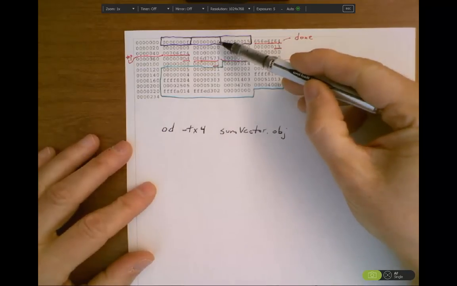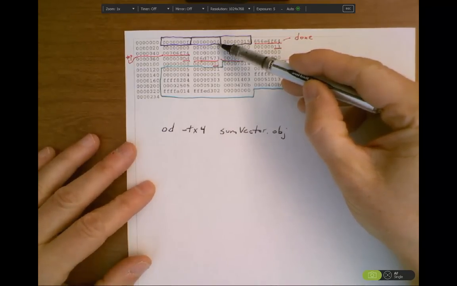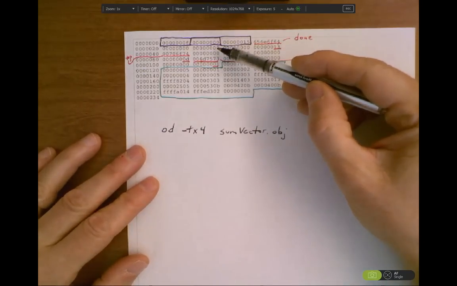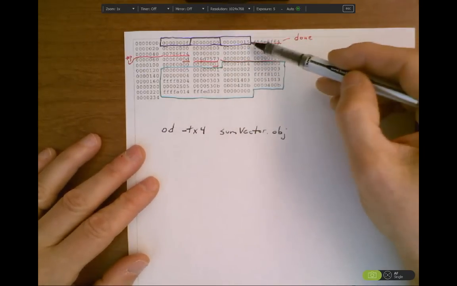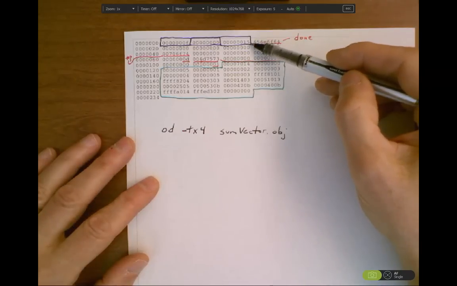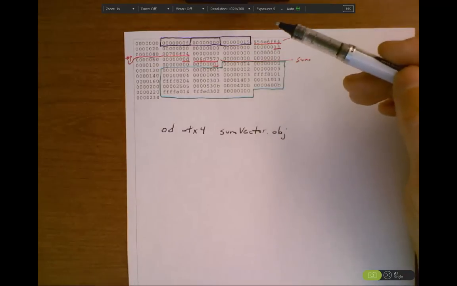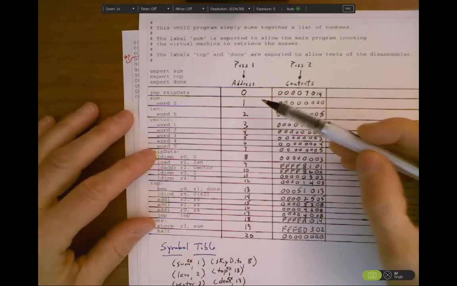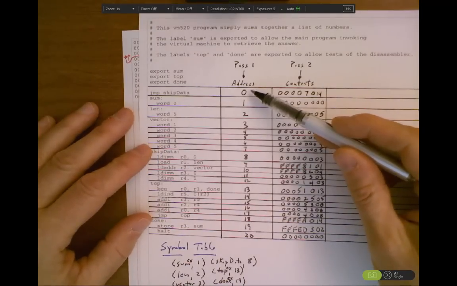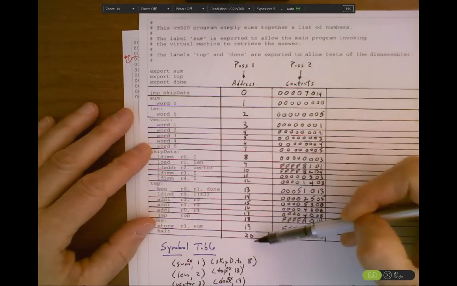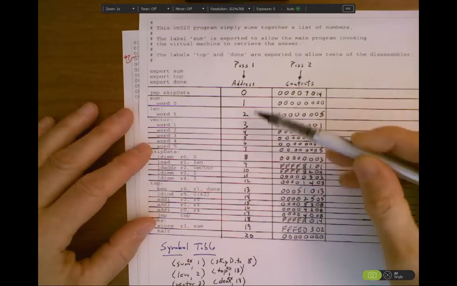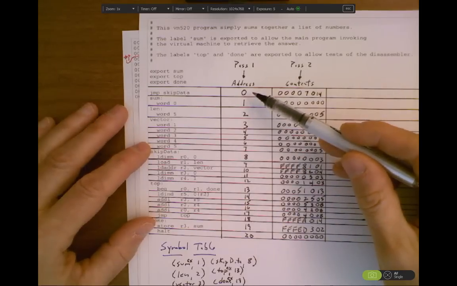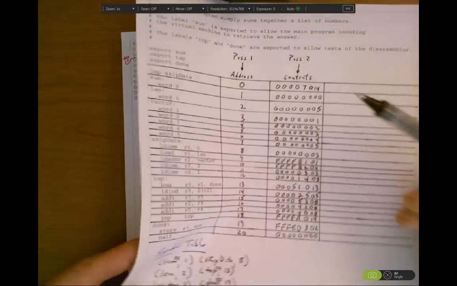There are no out symbols, as we noticed. I never had any holes. I always knew the address of all the labels that were being referenced. And then the object code takes up, what's this, 15 in hex, that would be 21 words. The object code itself is 21 words long. Does that make sense? Let's go back to our little sketch of the assembler's work. Yeah, there's addresses 0 through 20. So that's 21 words, because the first word started with address 0. So that makes sense as well.